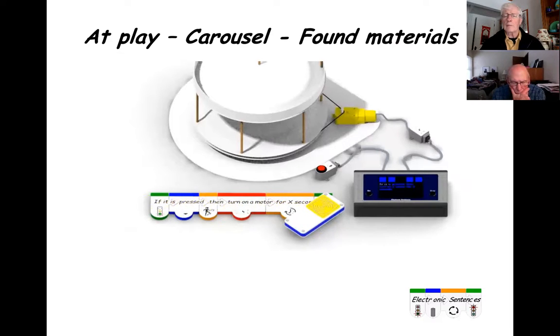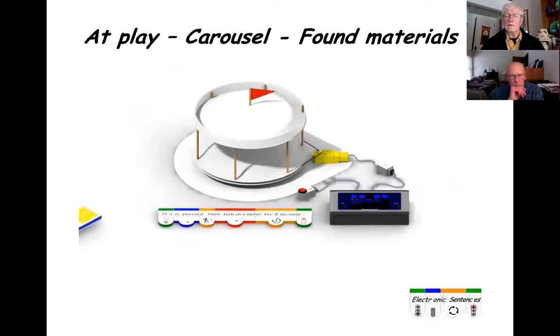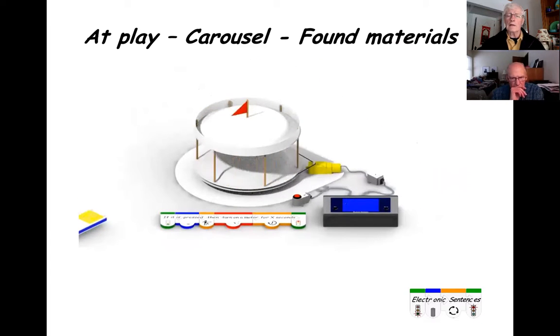And notice that the smart block has devices, a press button, and also a motor hooked to this merry-go-round. And so if it's read correctly, when you hit the smart block button, and then you can press the go button, and then it actually runs the carousel. So in this way, the kids can write control sentences and see something actually happening, some physical thing actually happen as a result of their sentence.